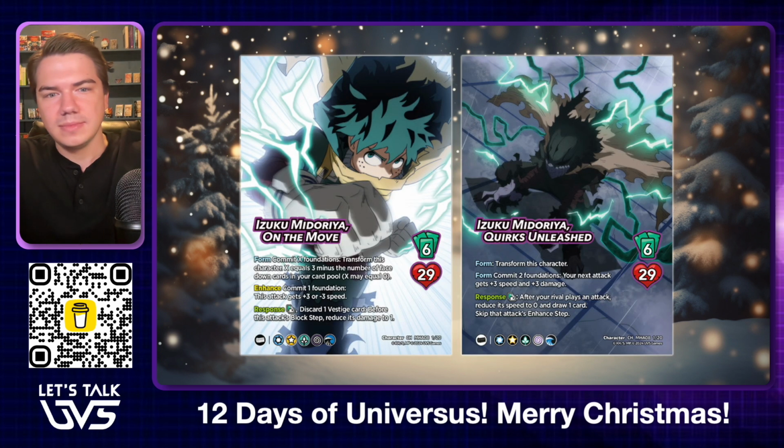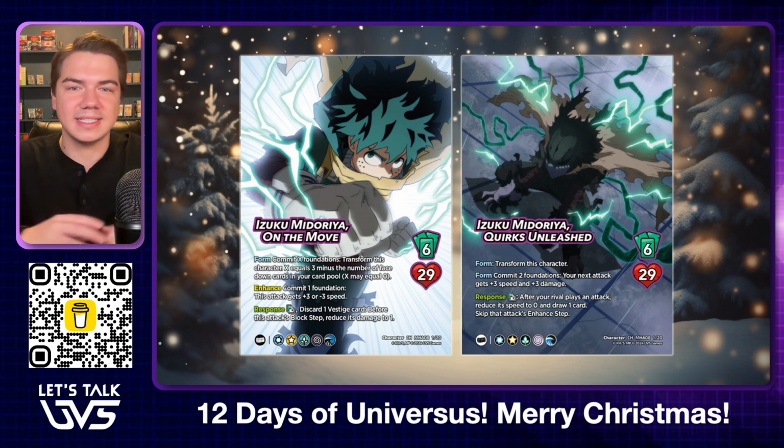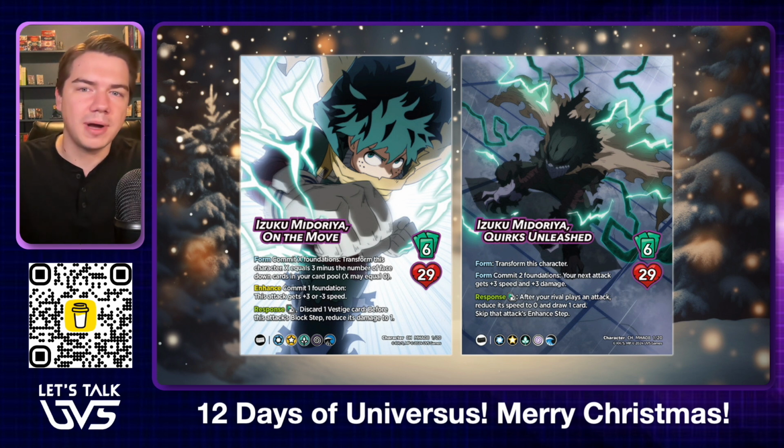Izuku Midoriya on the move, the latest Midoriya. This is, I think, going to be more represented at nationals than expected, simply because Deku is so popular. This is the last My Hero product to be made in Universus, at least for the foreseeable future, from what we've seen for the 2025 roadmap. This character jumps out to me as very good.